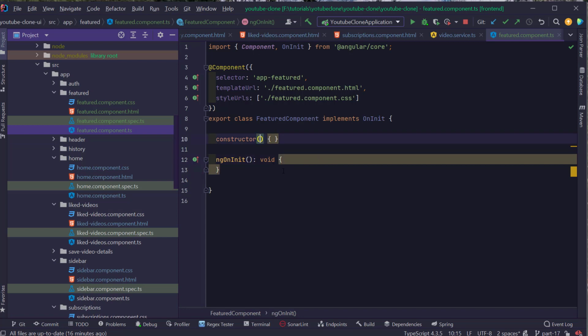So for that, we first need to inject the video service into the component to be able to access the video service, right?